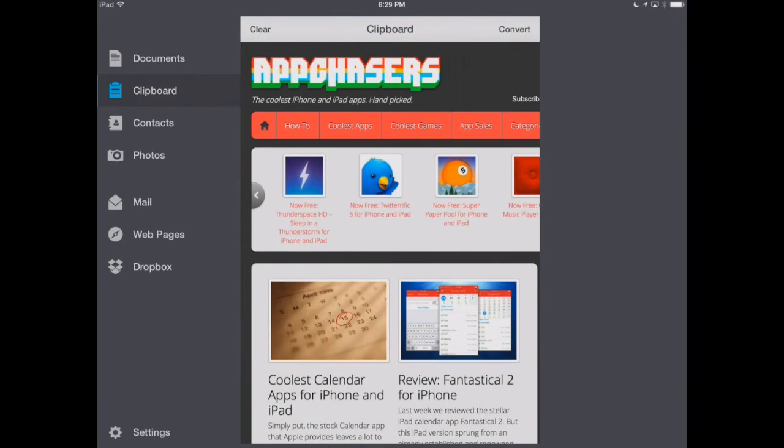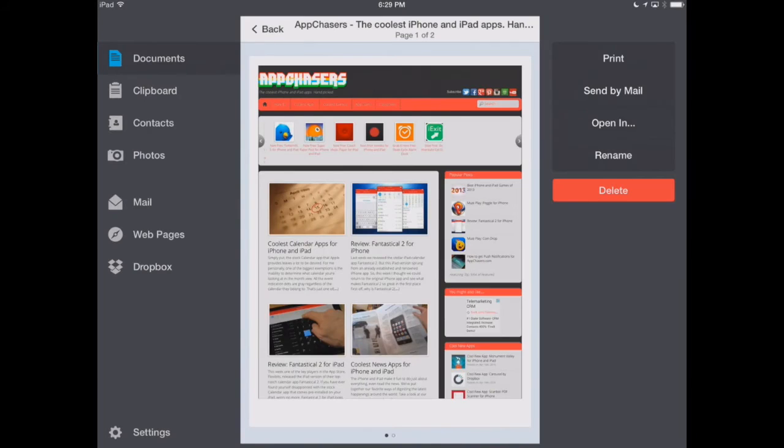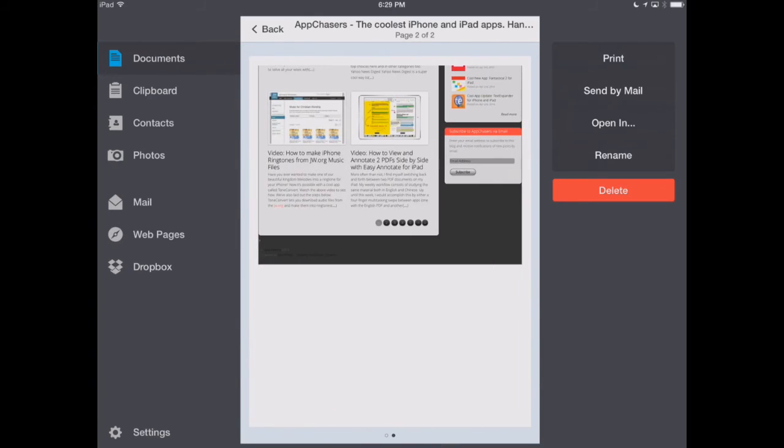So we'll wait for that to happen. And you can see here if we click the convert button, it'll convert that into a really well-formatted PDF with background images as well as the different colors for the menu, which is great. So it's not just like printing from a web page into a PDF on the computer, which oftentimes removes all the formatting. Here we've got all the formatting complete and a nice way that it's laid out here in PDF Converter.